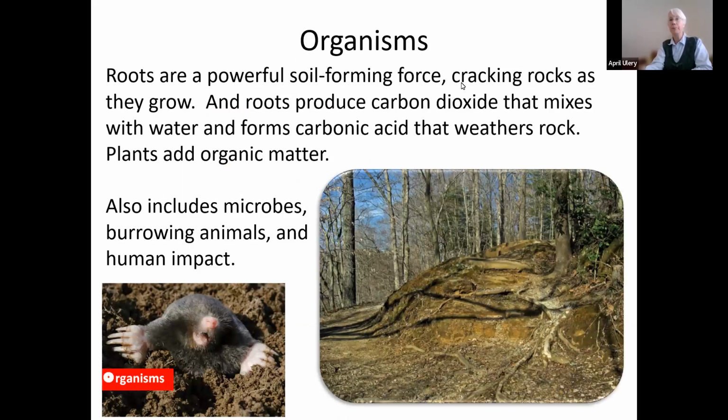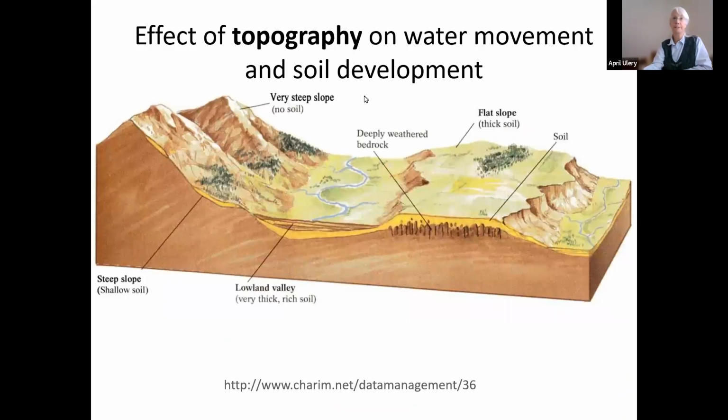So examples of organisms: obviously, you look at any crop or forest, and it's easy to see the roots are doing their business by releasing carbon dioxide, forming carbonic acid, and weathering, and adding organic matter to the surface. But as Tanya and I know, because our professor was a big one on root weathering, what actually broke apart rocks in the Sierra Nevada, you can just have these roots creating mechanical weathering forces. And of course, organisms can include microbes, burrowing animals, and, as I mentioned before, human impact.